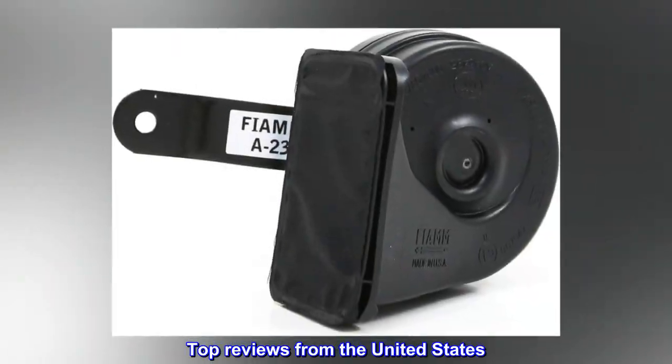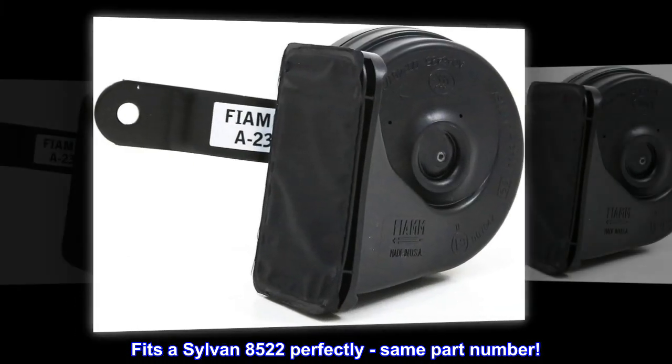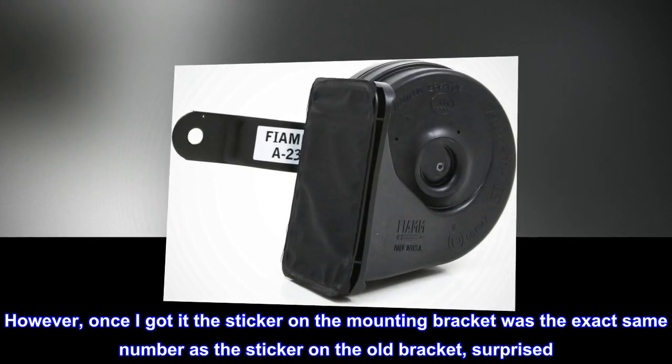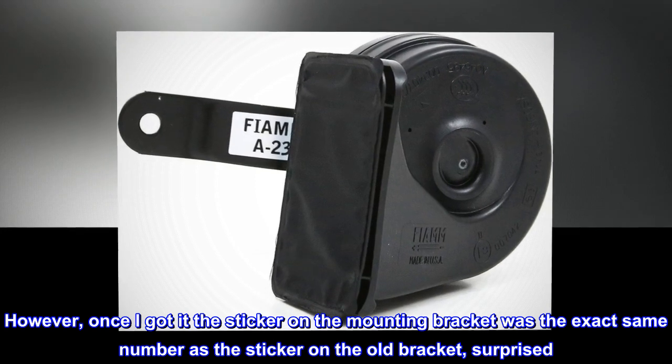Top reviews from the United States. Fits a Sylvan 8522 perfectly, same part number. Looking at the stamped number on my old horn, this was not the same one. However, once I got it, the sticker on the mounting bracket was the exact same number as the sticker on the old bracket. Surprised.